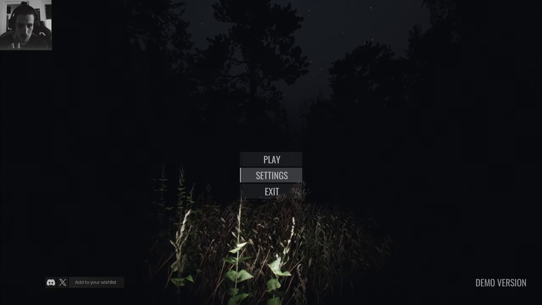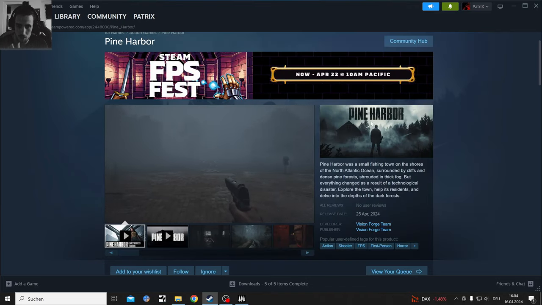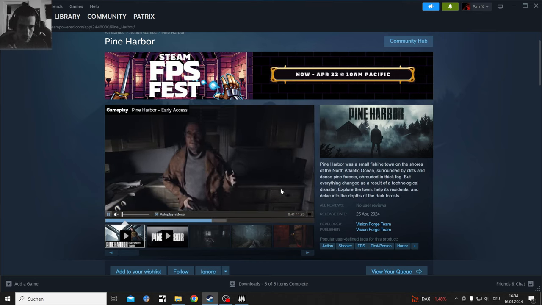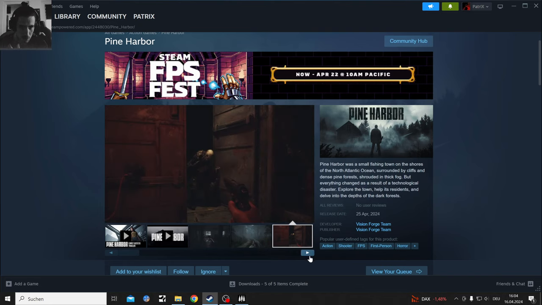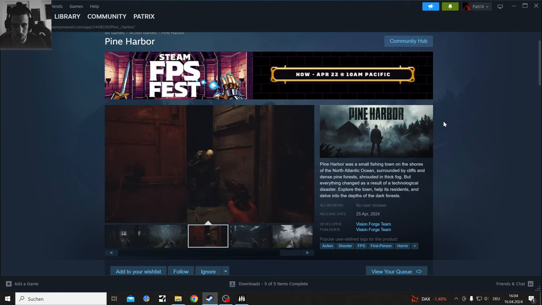Welcome to the demo for a new upcoming game called Pine Harbor here on Steam. We get the Steam FPS Fest, and this looks like a pretty good looking indie game. Horror FPS shooter. I see a double barrel, I see zombie-like creatures. I'm gonna test it out.